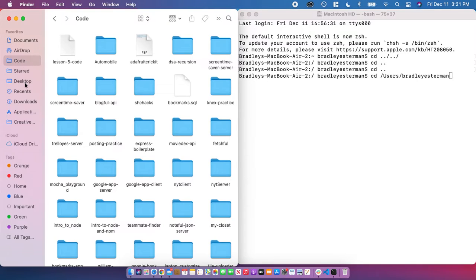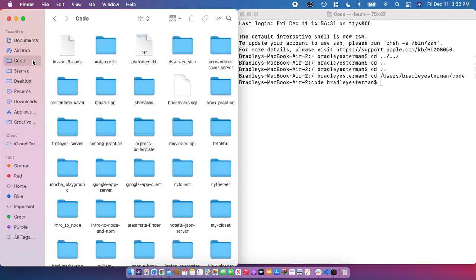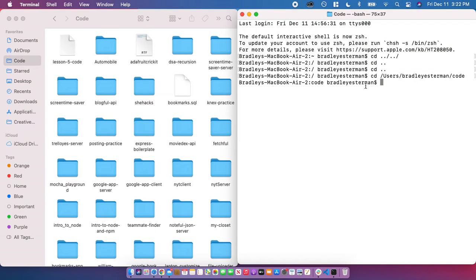So if we want to put something inside the code directory, we add a slash and then add code. Now we are in the code directory, and we can make files and folders inside here. And look, if I cd up one, I'm going to be in this tilde where I was before, and I could keep cding and just get back to where I was.